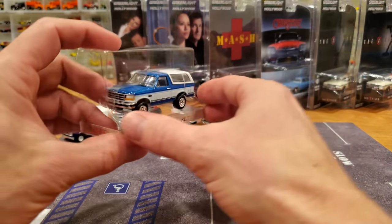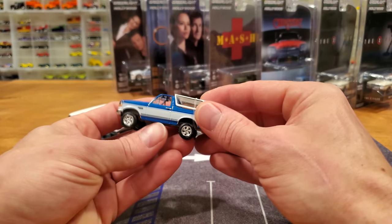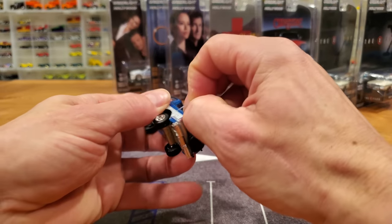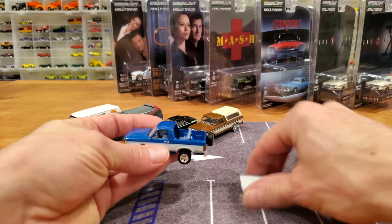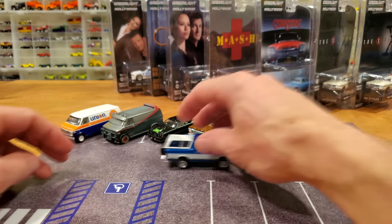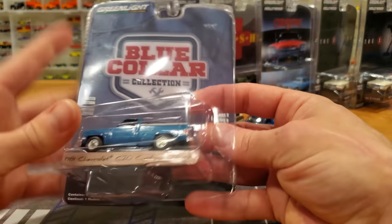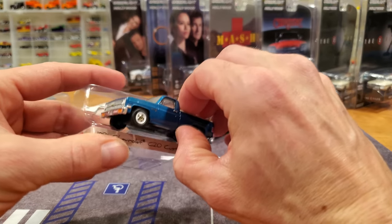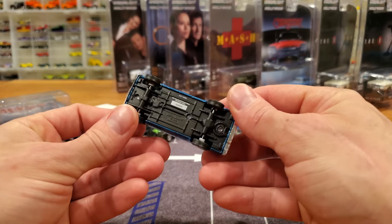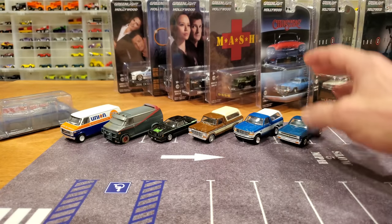One, it's affordable, which is nice. Two, look at the selection of vehicles we have here — for someone that lives in North America or has a lot of North American vehicles, these are typical, authentic-looking versions of them for your collection. We're gonna get all of these out here. This is another hit I'm sure of it — really cool that there's some lifted suspension versions as well. If you're like me, sometimes you'll buy a couple and take them apart, drill out the rivets, switch out the bases. This one does not have an opening hood — it is a separate hood piece; it looks like an opening hood but it isn't.